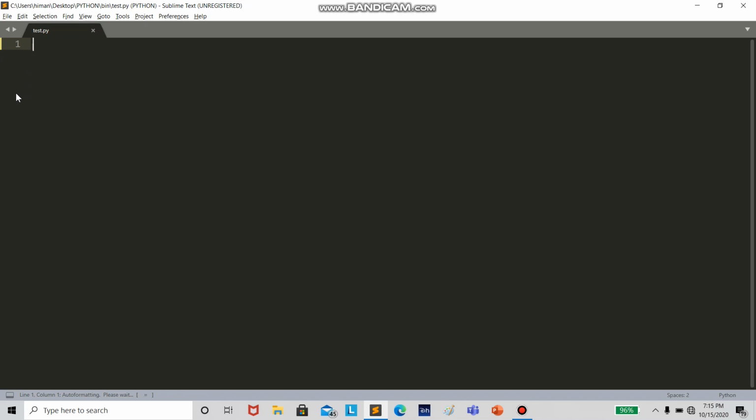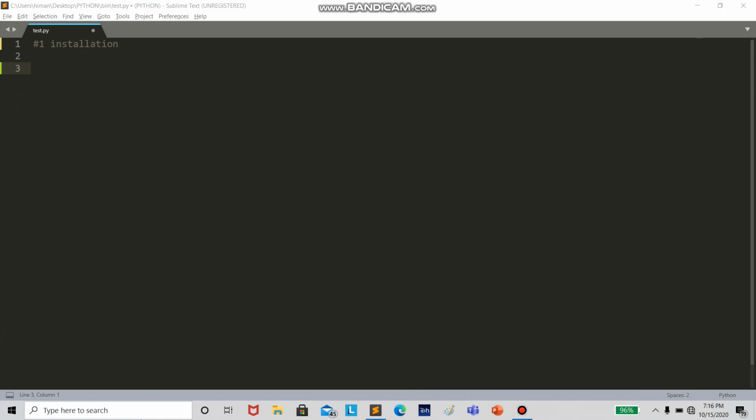So first let us talk about installation. The installation of MySQL I'll give you in the description. And for MySQL connector, I'll show you. You just have to write pip install in the cmd, the command line, or if you're not using Windows, there might be a different command line. So, pip install mysql-connector-python. Okay, so let's get started with installation.